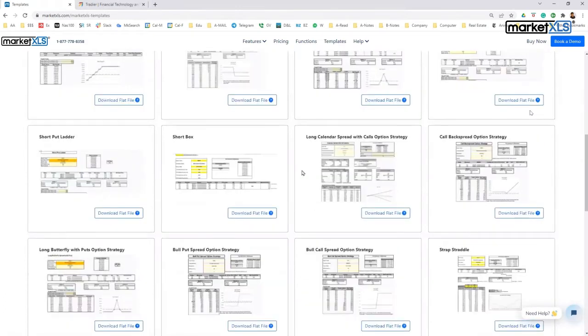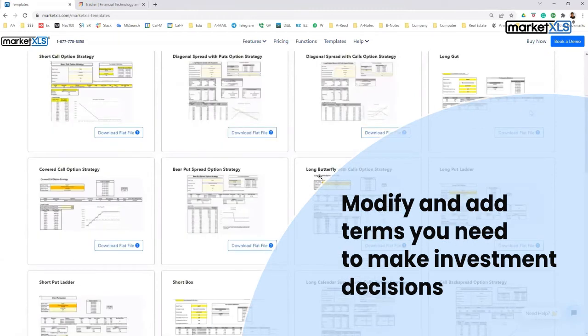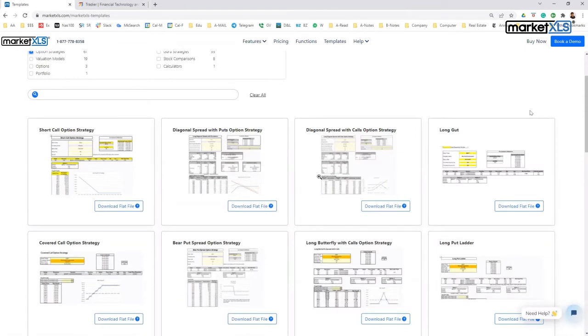And the beauty of Excel is you can take these and modify them, and you can add in any term by which you want to make a decision. This makes it very powerful, and you are able to take snapshots of your Excel spreadsheets for your journaling purposes, and also for your profit and loss calculations later in the year.